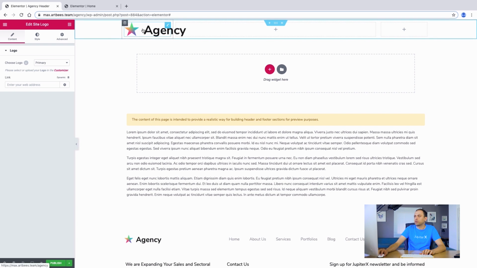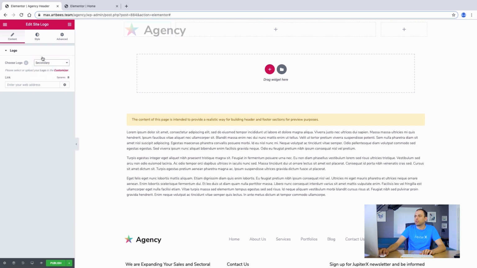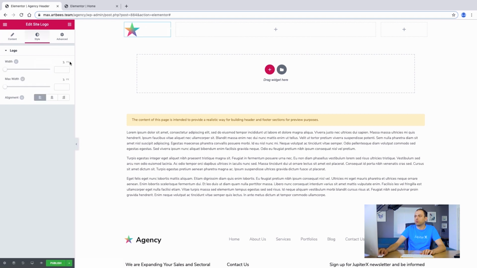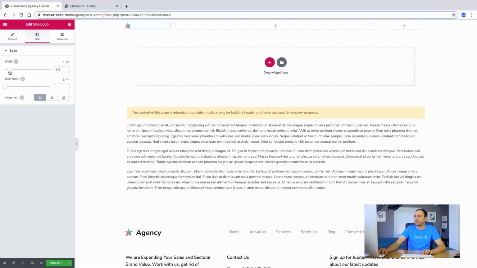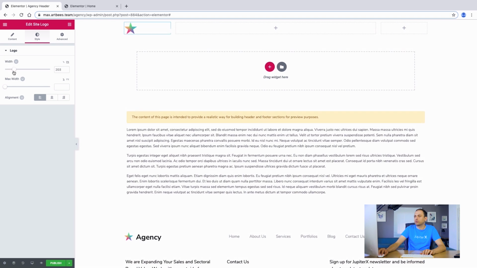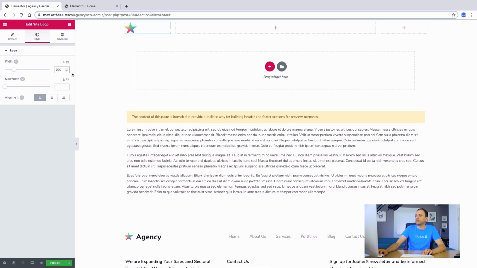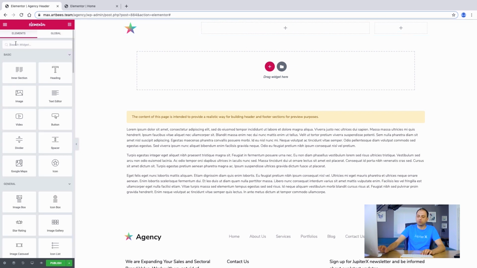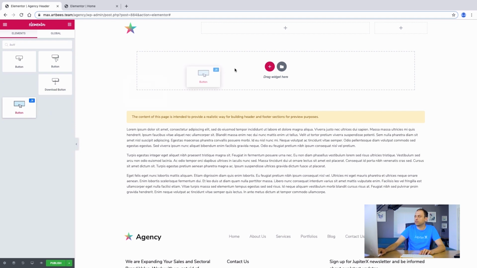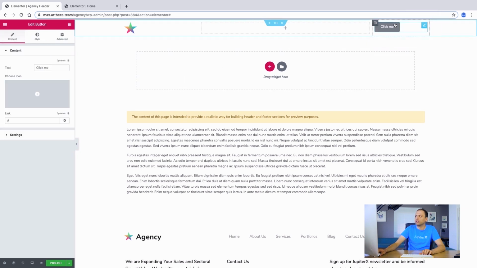So as you can see, this is a bit bigger than we expected it. So I'm gonna make it the second one, and then I'm gonna make it smaller. So let's just make it 200 pixels wide. Okay, I couldn't do it with the mouse. So 200, and also we can just drag this and then make it 25%. We're gonna add menu here, but let's first add button here. I'm gonna do this very fast. Let's do it. Okay, so it's there now. We just have to make it work.